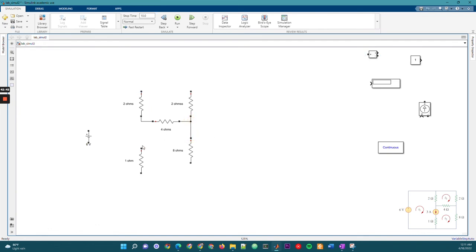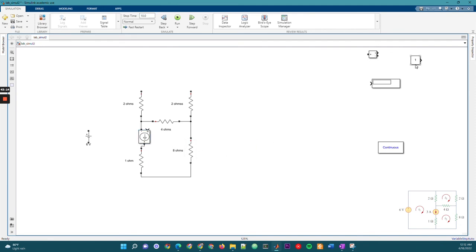Then, connect. Connect below. Okay. So the current source should be rotated down. And this one we also connect. Right? Connect it there.